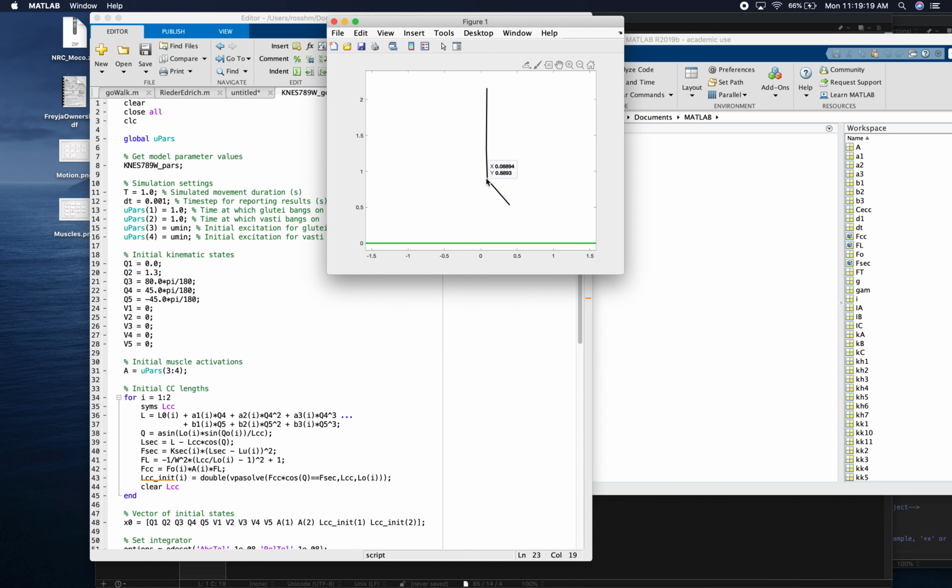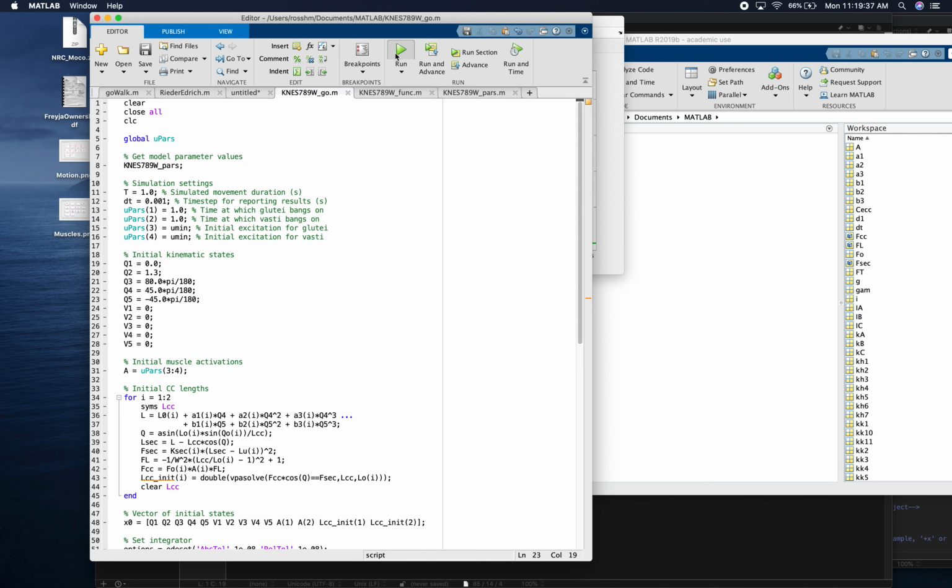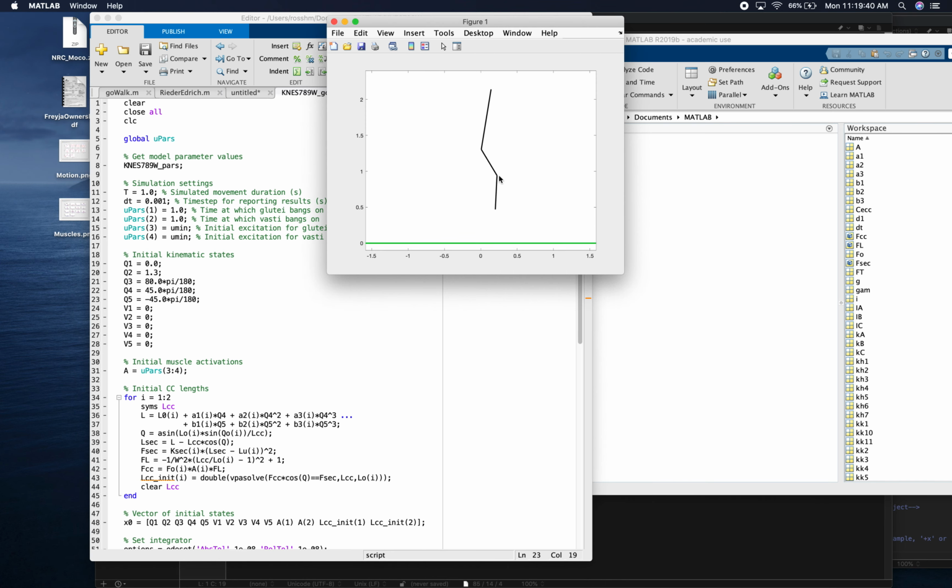So the reason our knee keeps hyperextending here to well beyond normal range of motion is that there's nothing in the model telling it what a normal range of motion is. In our model, this is just a simple hinge joint, and there's no physical reason why it would stop there in full extension and not keep going into hyperextension like it does here when it gets beyond a normal range of motion of a knee joint. So basically, we need to add something telling the joint that, hey, you can't go beyond full extension here, even if your active muscle forces are producing moments that want to move you beyond full extension.